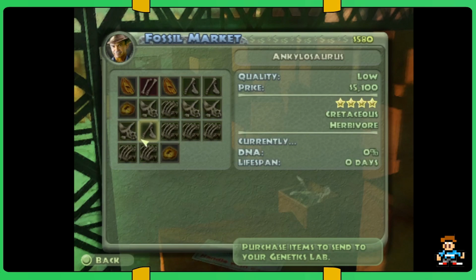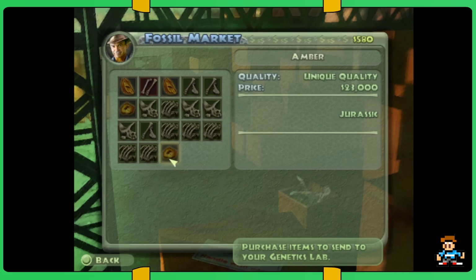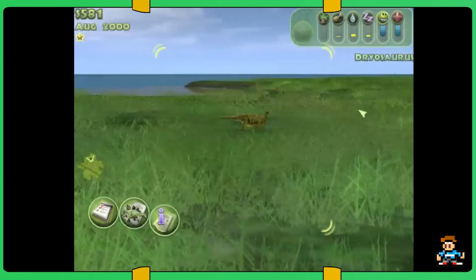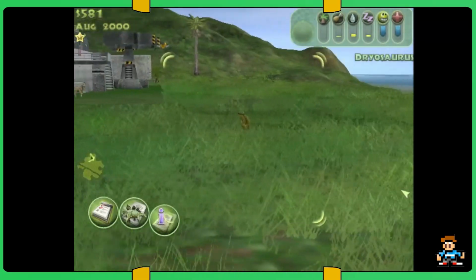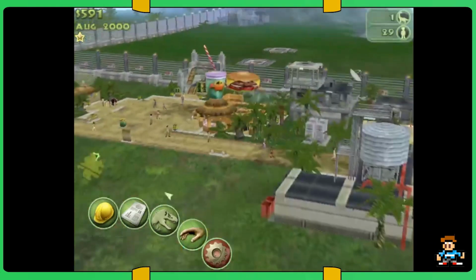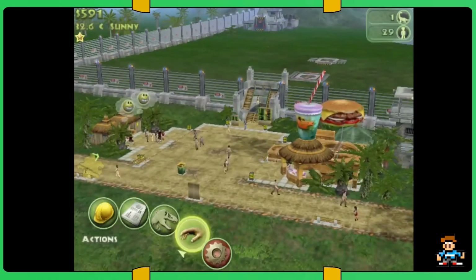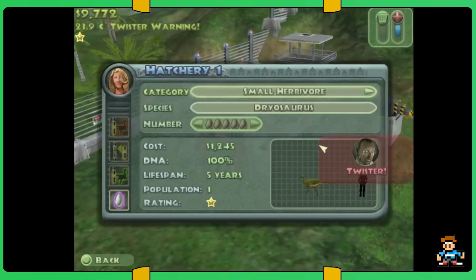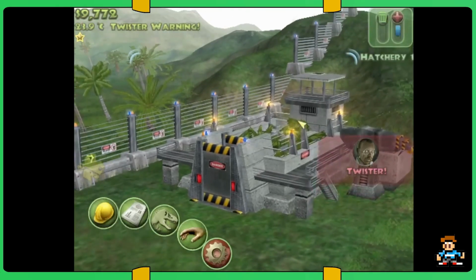Yeah, we can have a few cool ones. I would like Ankylosaurus and Pachycephalosaurus. But I don't have the money, and I need to spend money on getting the dinosaurs in the exhibit. Right. Oh, are you kidding me?